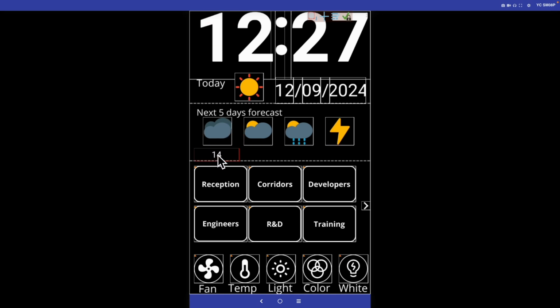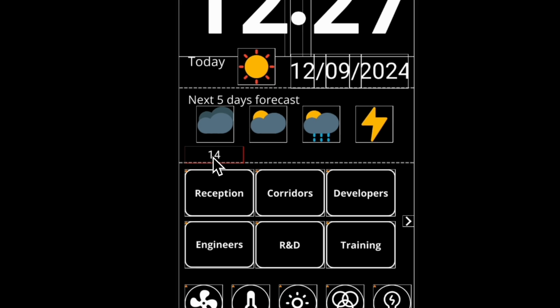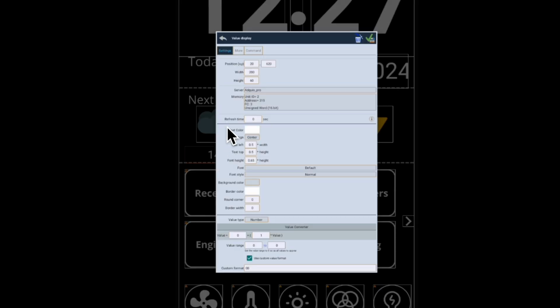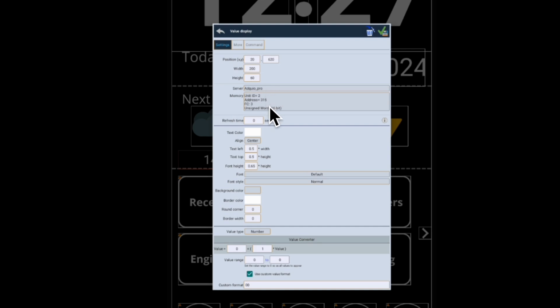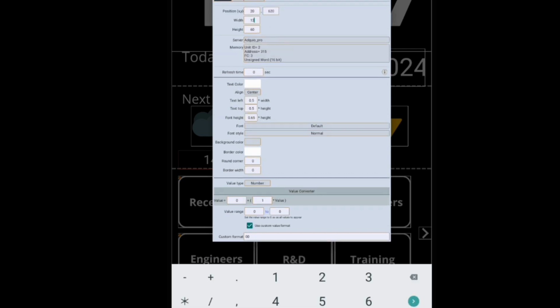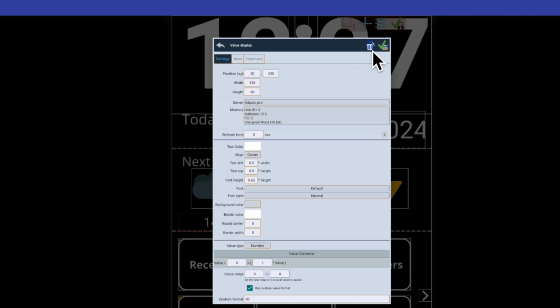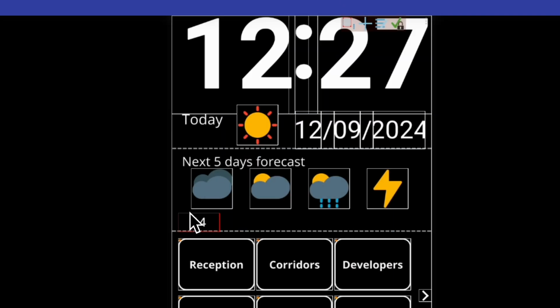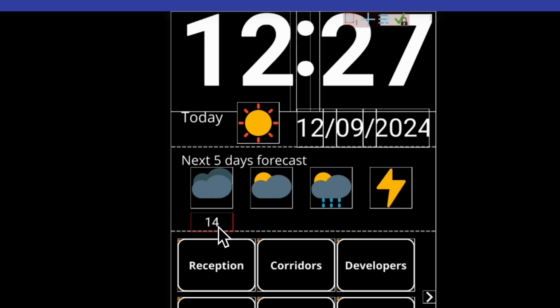Let's see by default what size they are. Above, we see that it is very wide. Even if it is very wide, it doesn't matter because we have enough space. Still, let's adjust it to the size of the icon. We are going to set a width of 128. This way, it will be much easier for us to center exactly.